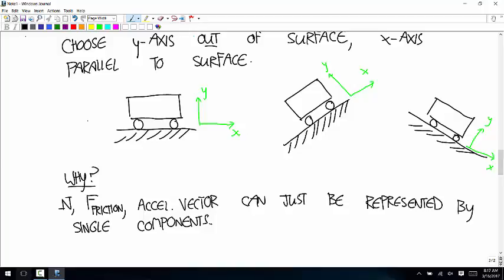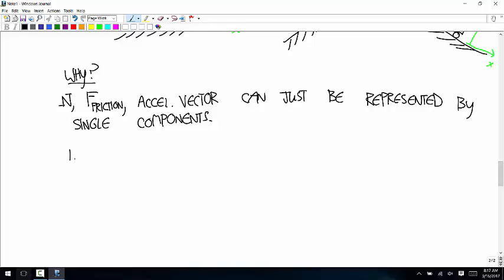Same thing with the accelerations. The acceleration here is along the x-axis. If we rotate the coordinate system, here, the acceleration is along the x-axis. And here, with the rotated coordinate system, acceleration is along the x-axis. So it simplifies the math, that's the point. It makes one thing more complicated. It complicates the expression for one force vector.